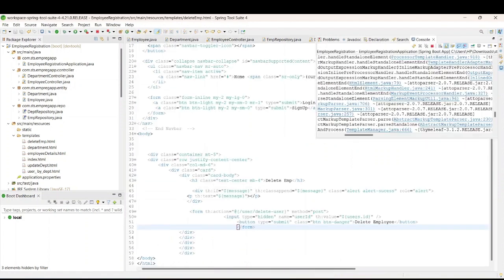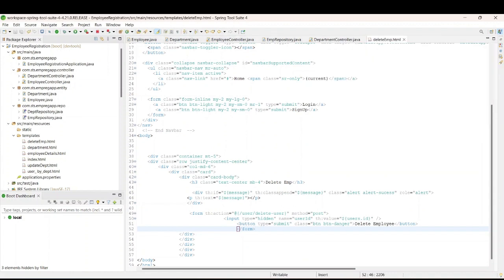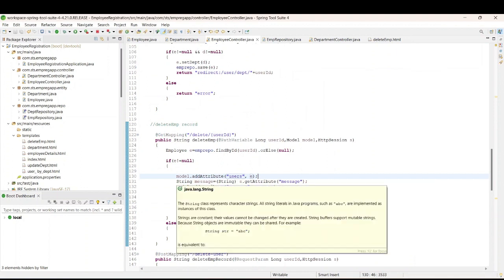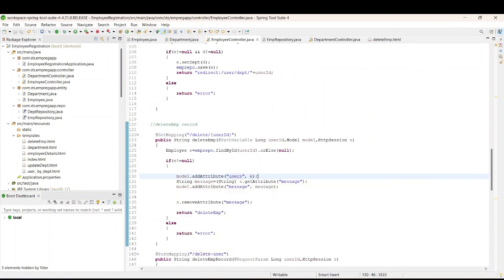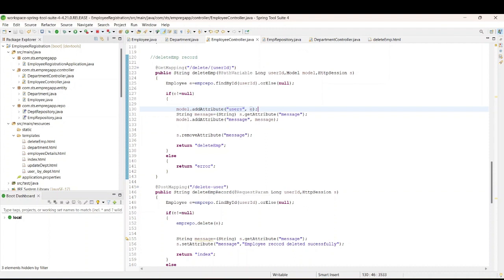Because in the delete emp html page, you may see that we have this hidden value of user id. If we want the id of the user to be fetched here, we have to do this, that is users and e. So if e is not null, this attribute will be added and it will return us to the delete.emp page. Let's run and check.